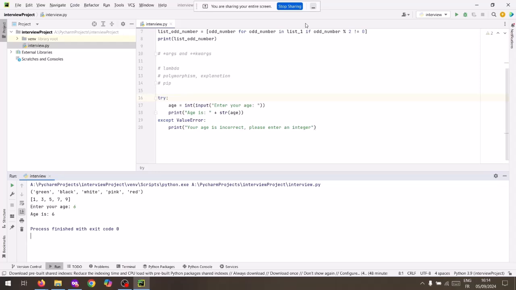Assuming you are applying for a Java role, they would ask you about things like this. They won't ask you, oh, create a Spring Boot app. You understand? So it's going to be about the basics first.